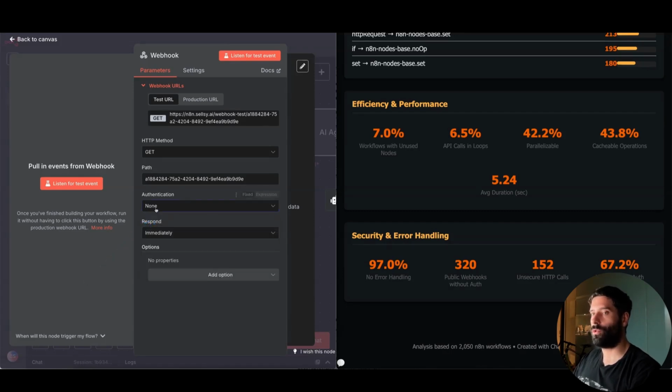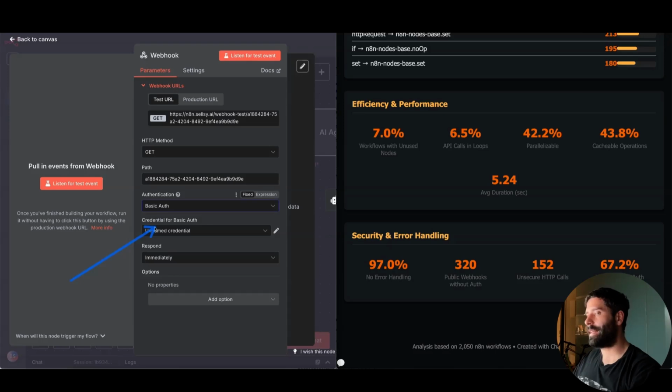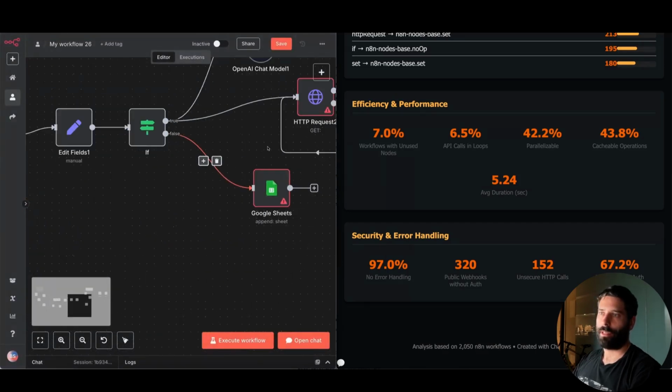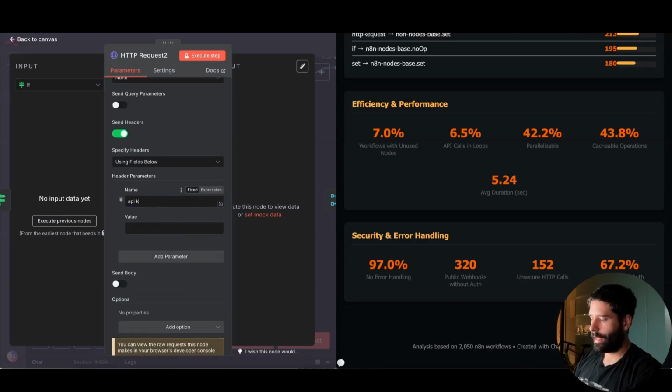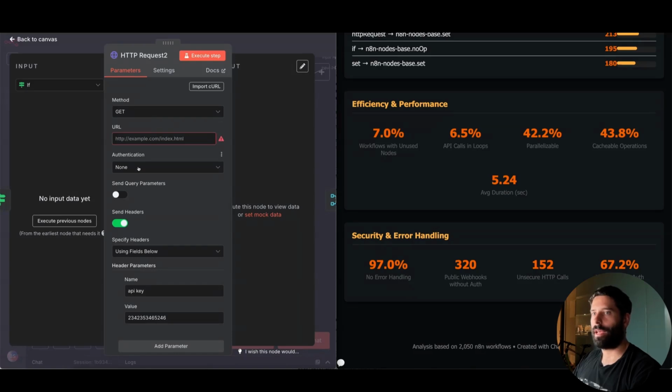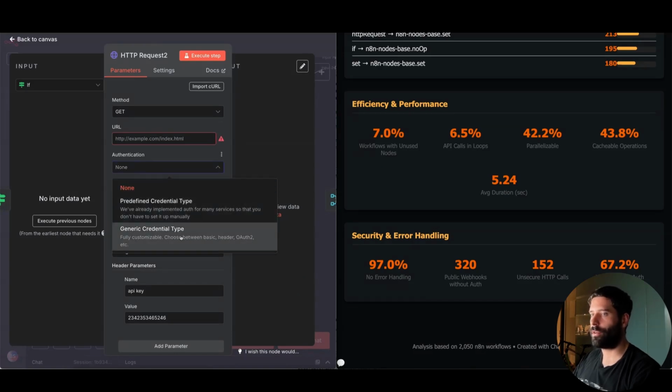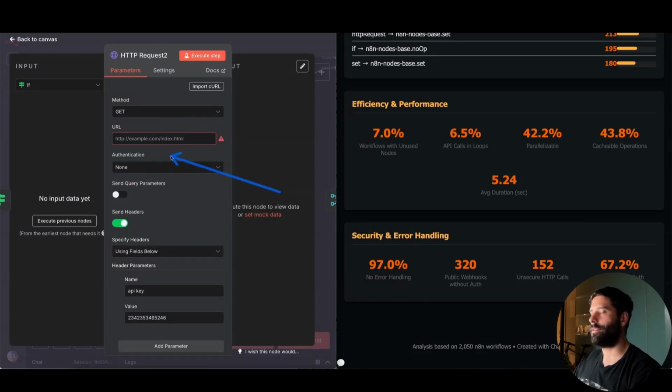Whatever you choose for your authentication here, you just have to make sure you're using the exact same authentication on the invoking API call. Wherever else you're sending that request from, that API call must also use the same credential that this is expecting. Unsecured HTTP calls and using an API key in the auth just means that when you're making API calls, like with the HTTP node, you don't really want to be doing headers where the API key is one of the headers and you have your raw API key like this. Typically, you want to create a new credential type, a predefined credential type or generic credential type, and then you embed it into the credential details of n8n, and that's how you use your API call.